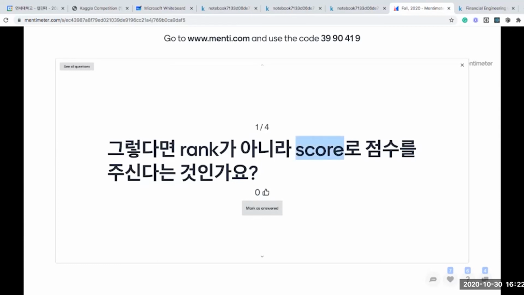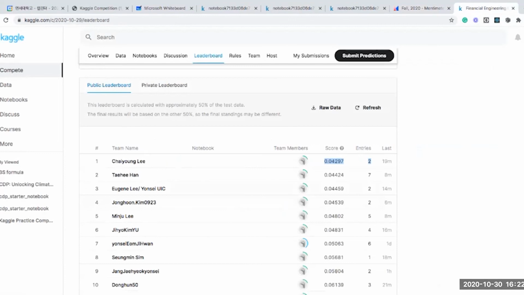In some sense, I know the answer. So I see this score is not enough. I know this score is due to a very simple model.